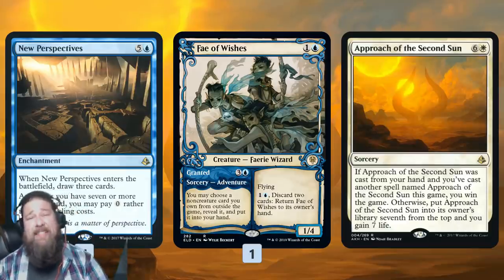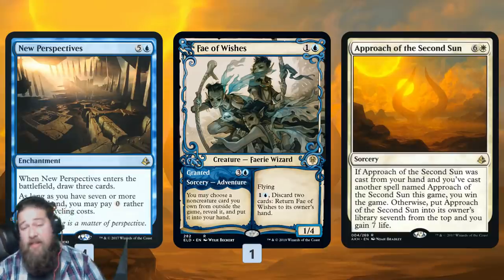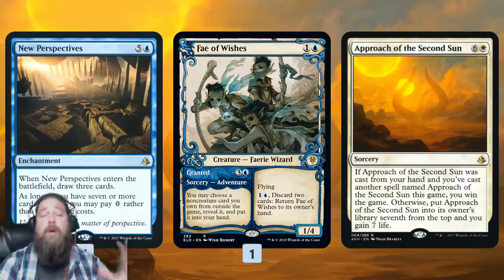I think having two ways is important. If we were just on the Jace plan and we drew our Jace and our opponent Thoughtseized our Jace or something, then we wouldn't really have a legitimate way to win the game. So having a backup plan for winning the game is very important in this deck. So those are the finishers.